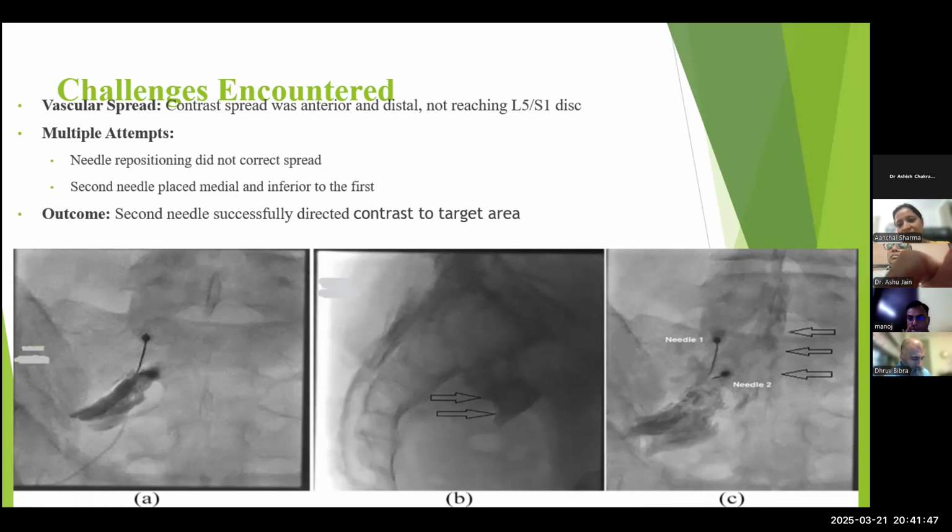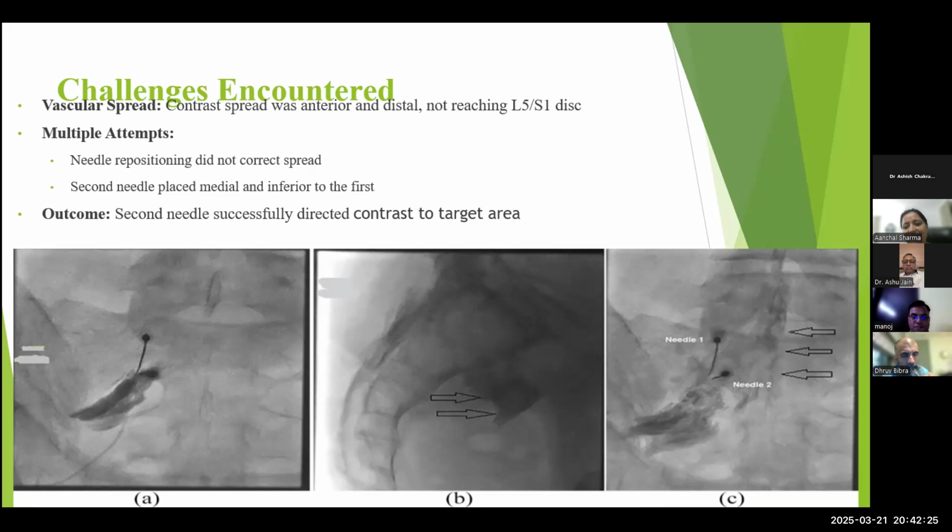Okay, to be very honest, I have also not seen this type of contrast spread in the S1 foramen. And one more thing, you see the image A. Look at the direction of the needle. You can easily see that it is going from cranial to caudal, right? Yes. So if you imagine in the lateral view, it is definitely going from the dorsal foramen to the ventral foramen, the needle. So ultimately, when you inject the dye, it is going to go in that direction and come out through the ventral foramen, right? So I don't find the credibility of this report to be very authentic, to be very honest.